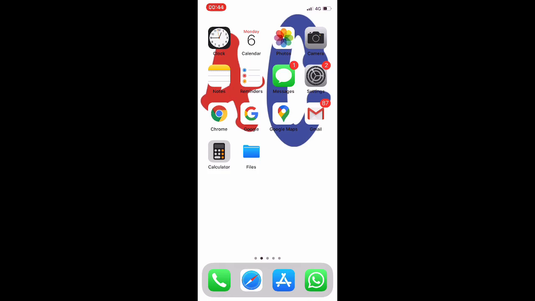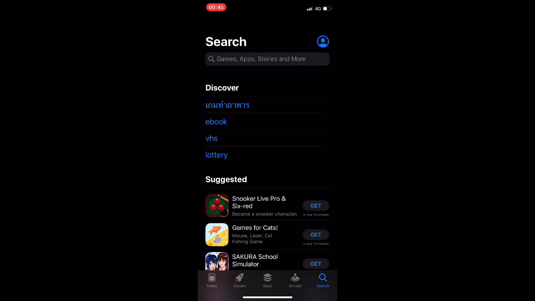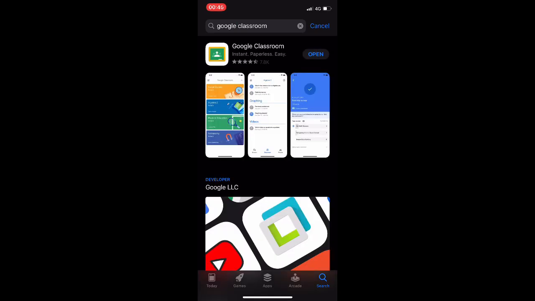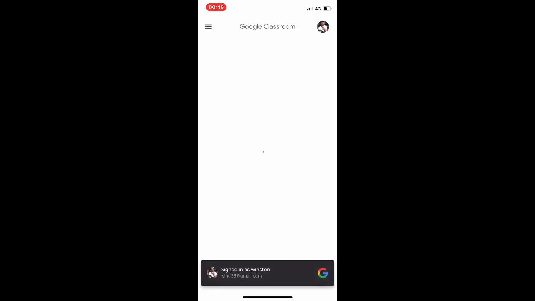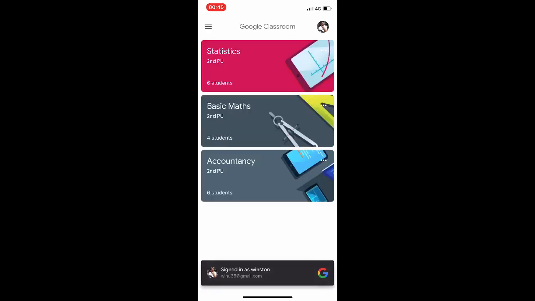So firstly, what you need to do is you need to click on the App Store, or if you have an Android phone, you need to click on the Play Store and download the Google Classroom app. Okay, so I have already downloaded it. If in case you do not have it, the first thing you need to do is download it, and then you need to open the Google Classroom app. Remember, teachers, that your Google Classroom app will automatically open and it will not ask you to sign in. You will already be signed in with your email ID, which is connected to your App Store.